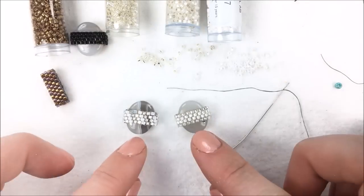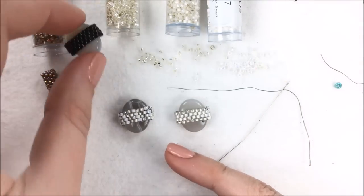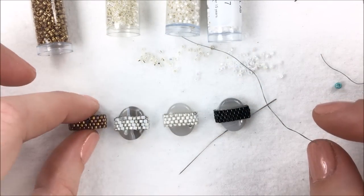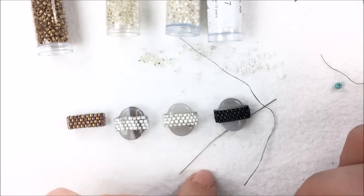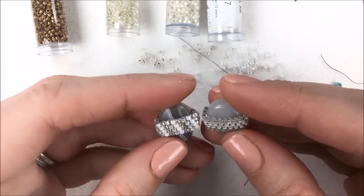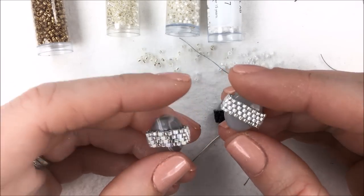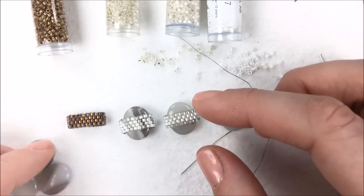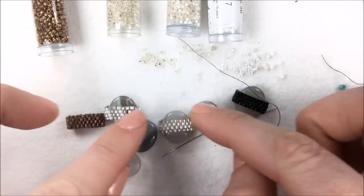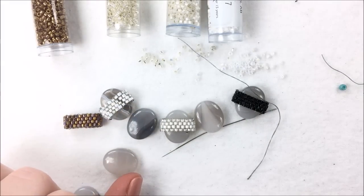Again, you can do a number of different designs on the same necklace, whether you want to go diagonal, whether you want to keep it plain, or whether you want to do 2, 3, or just one single color. I'm going to sew a couple more of these bands that are 40 beads long, or 40 rows long by 4 beads wide, and add them to my gemstone beads, and then I will begin to show you how to actually string the design into the necklace.